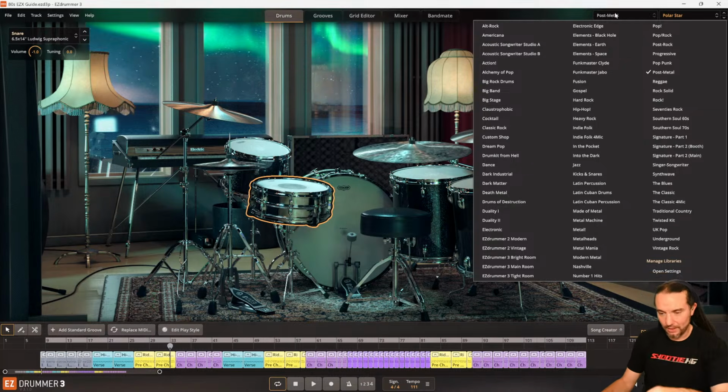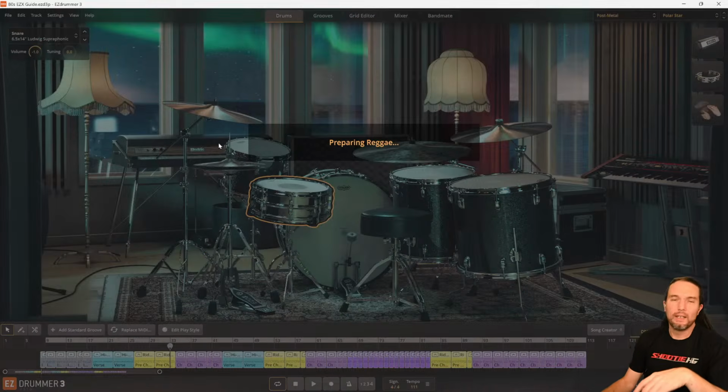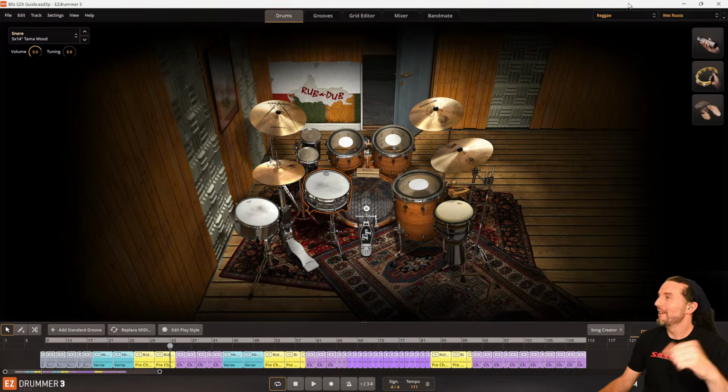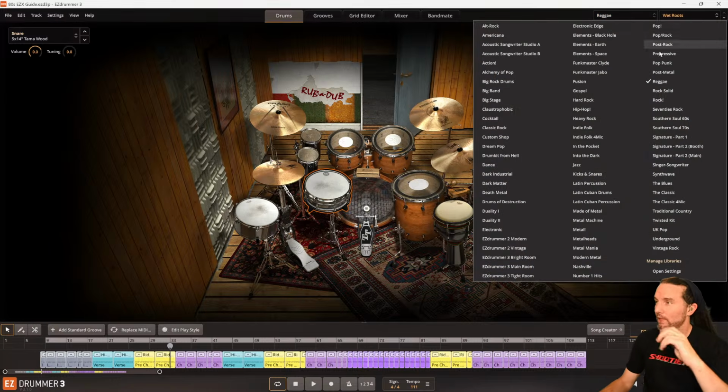Cool. Post-metal. I'd hang out with the reggae one for our buddy in chat. That was in the reggae band. What was your name, dude? Drummer Jamaica, but I don't think it's really particular sounding, this reggae kit, but I'll tell you, it's one of the very few EZXs that have octabands without going to Superior Drummer to get them, and also has an extra snare. That's just a quick shout out since we're talking about reggae in chat. But let's move on.